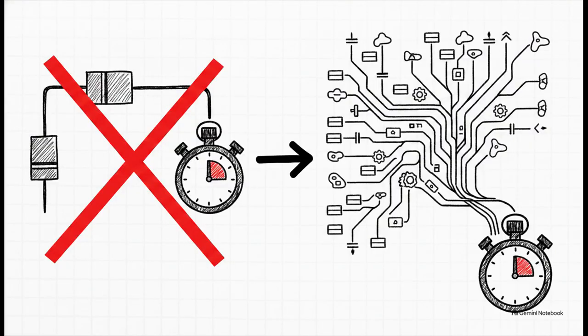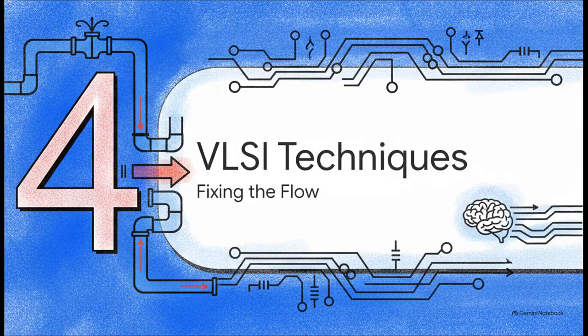Now hold on, we need a strict engineer's disclaimer right here. A lot of beginners fall into the trap of just saying, oh, delay equals RC. As our source material points out, that is a vast oversimplification. RC determines the characteristic speed of the network, but you can't blindly treat it as the exact propagation delay. The true delay depends on the driver, the entire network topology, input and output transitions, and exactly how you're defining the timing. Okay, Section 4, VLSI techniques.